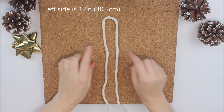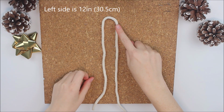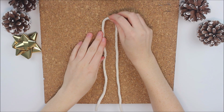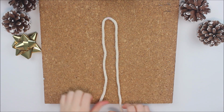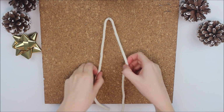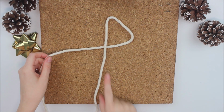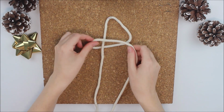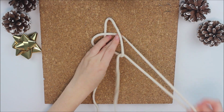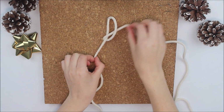Fold your rope in half so that the end on the left is 12 inches long and the remaining length is on the right. Secure that down to a tabletop surface. Now take that long end and send it behind the short side to form a loop. Then just take that long end, twist it around the short end, and pull it through the loop you just formed. Then pull it tight.